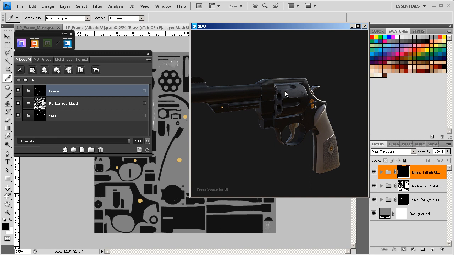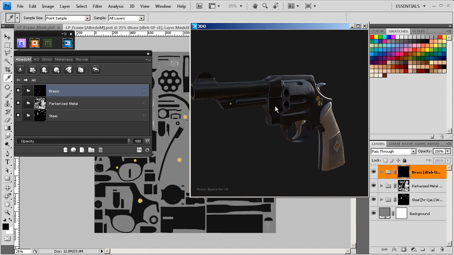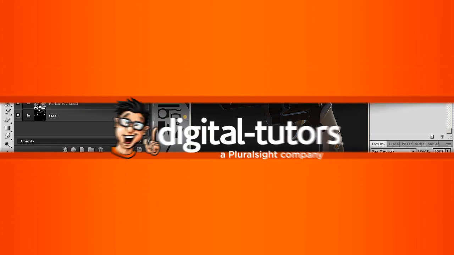Alright, so now that we have that set, in our next lesson we're going to start setting up the final look of our texture. We're going to take a look at our metal and apply a smart material to it, and then we'll also create our wood material, probably in the lesson after that. So let's get started in our next lesson with really detailing out our textures.